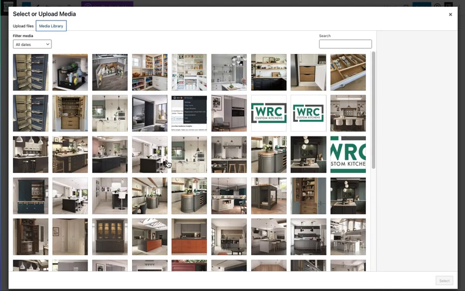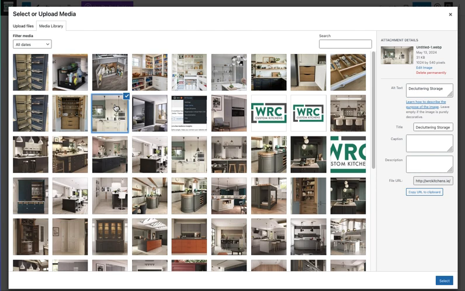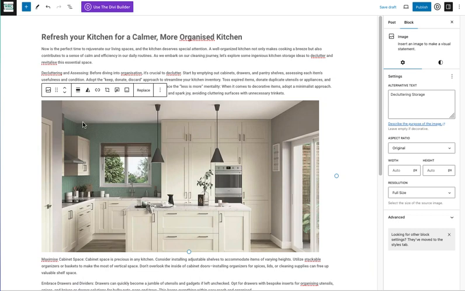The images will appear here. In this case, this is the image that we want to use. We select it, we can see it as checked. We can also add in text, alternative text, which helps with search engine optimization. And we can also give it a title, which will help us keep organized. And also, like I said, help with search engine optimization. To add it in, you click select and it appears on the page as you would like.